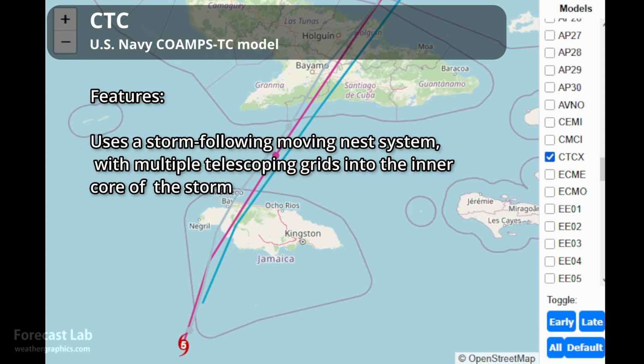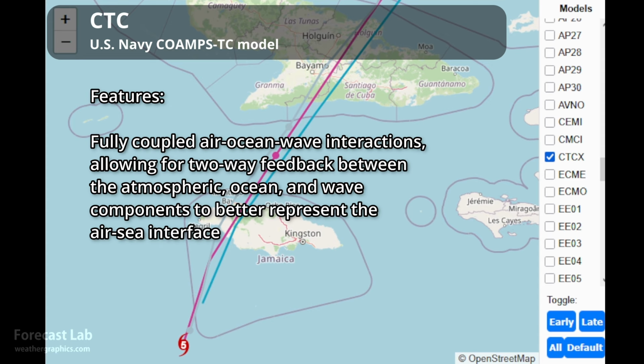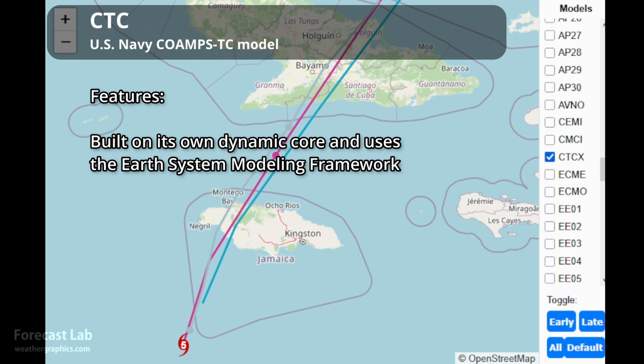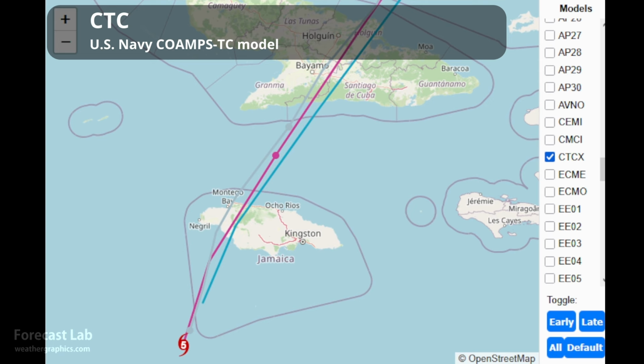More importantly, it's coupled to an ocean model, which means it can represent critical processes like eye-wall structure, heat fluxes between the ocean and atmosphere, ocean mixing effects that directly influence a storm's intensity. Because of its high resolution and ocean coupling, COAMPS can sometimes capture storm structure and intensity changes better than global models, particularly rapid intensification or weakening events tied to ocean interaction.